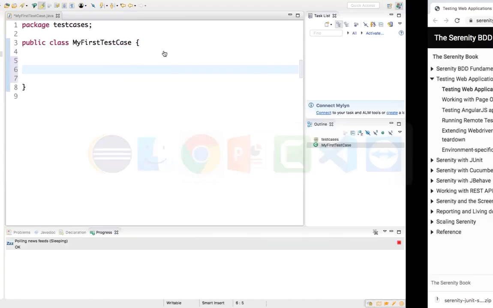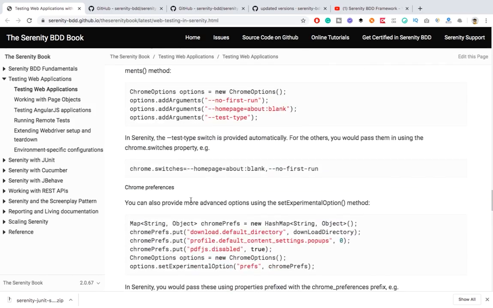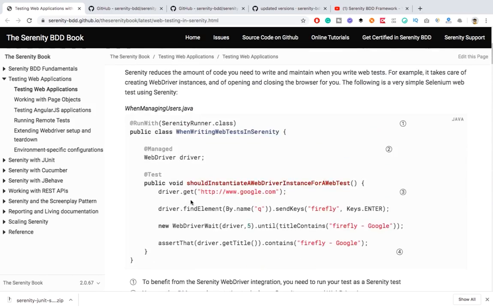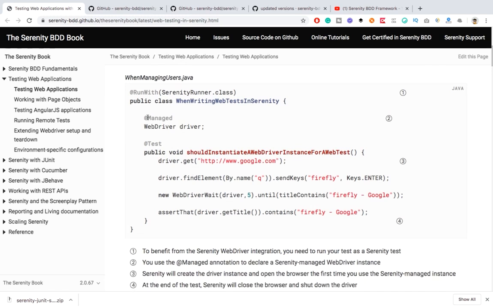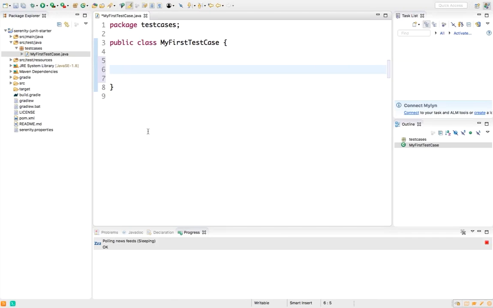Okay, now again you need to go back and see the documentation. So the first test which we need to write, it will include, first of all, you need a driver. Now if you go back to the WebDriver or the Selenium versions which we have used earlier, we need WebDriver, right? So we used to write driver equal to new Chrome driver, WebDriver equal to new Firefox driver. But with Serenity, you don't need to do all this initialization. You just need to write driver, and you just need to use one annotation called managed, and rest everything Serenity will take care of. Okay, so let me show you.